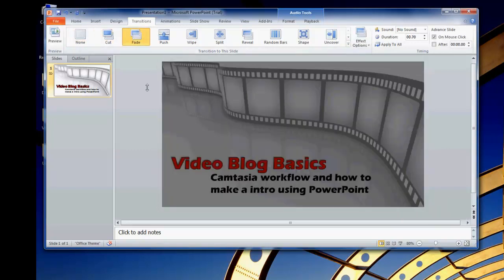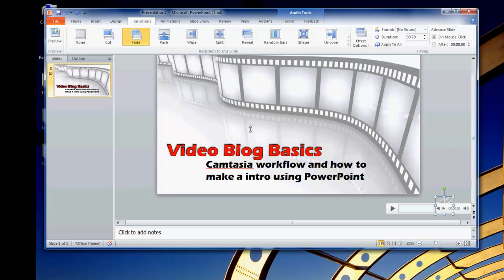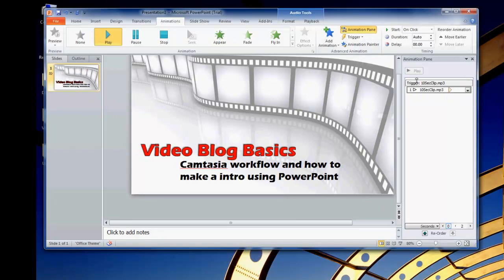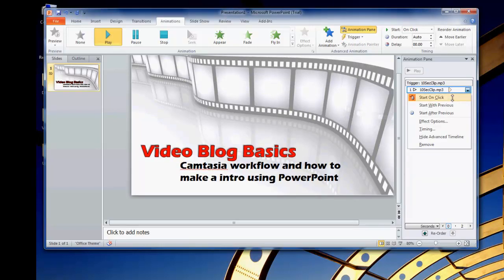So we'll do that, and then we're going to come into animations. And with the animations, I like to bring up the animation pane, and this makes our lives a little easier. So we've got the 10-second audio clip, and we want that to be the first thing to go through on this entire thing, and we want that to start on a click. And I'll show you why you want that to start on a click here in a moment.